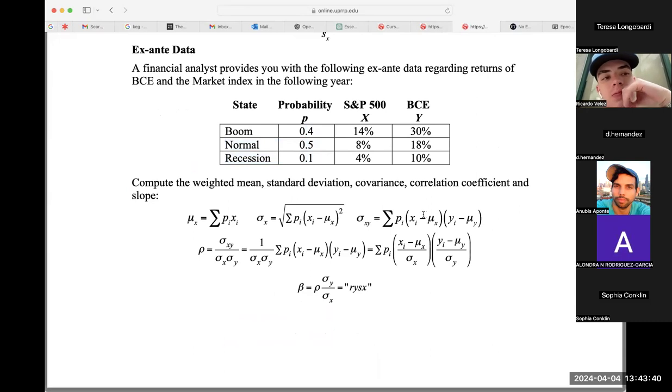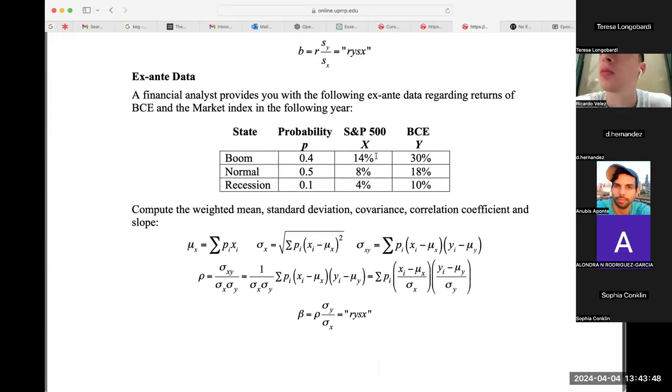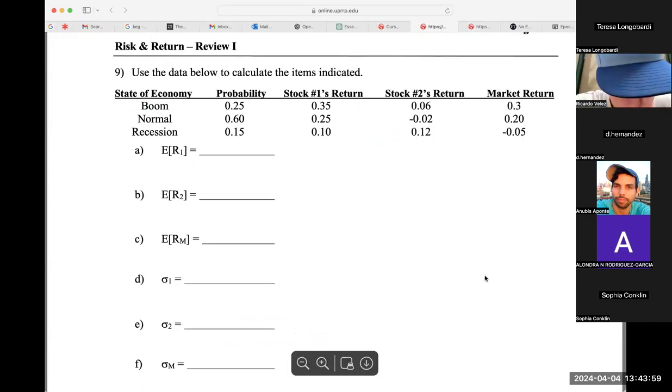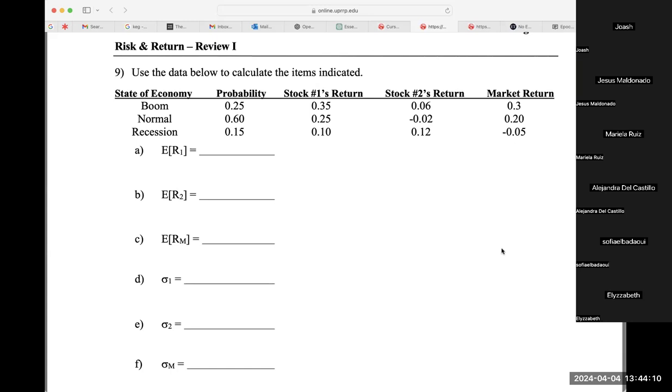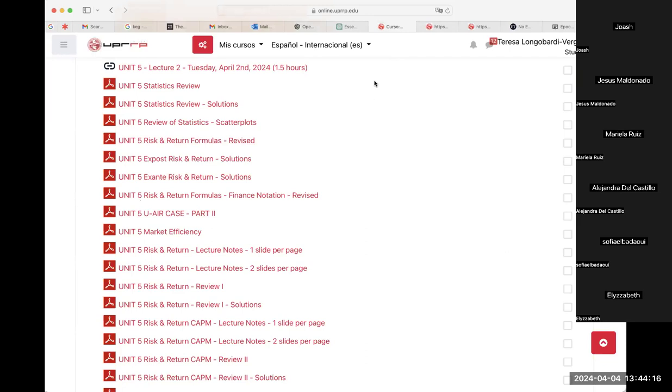And further, you're not just going to get the returns and the standard deviation and the covariance between the S&P 500 and certain stock, I added a second stock. Did anybody try this exercise? No one? Anybody want to brag? Okay, you can brag on Tuesday because I want you to finish the entire review 1 by Tuesday. All right? The solutions are there, but you should work on them independently.